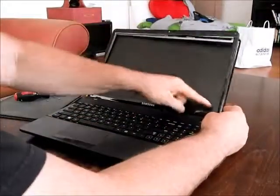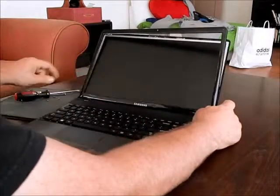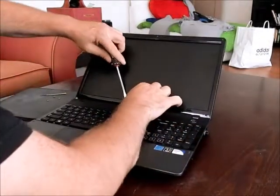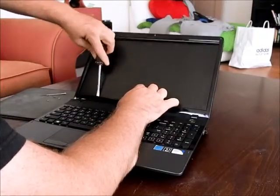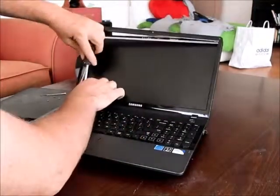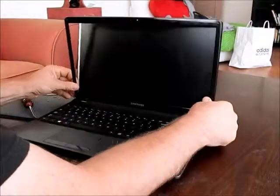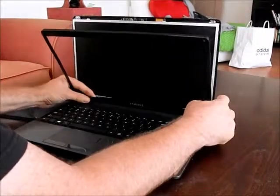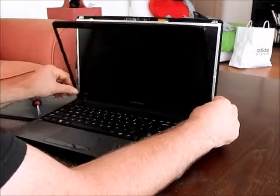To get the bottom part off, you just kind of have to bring your finger or screwdriver under there — very gently, the same thing. Pop all these little plastic tabs off. Then you kind of have to turn it up to where it's straight up, and then it just pops right off.